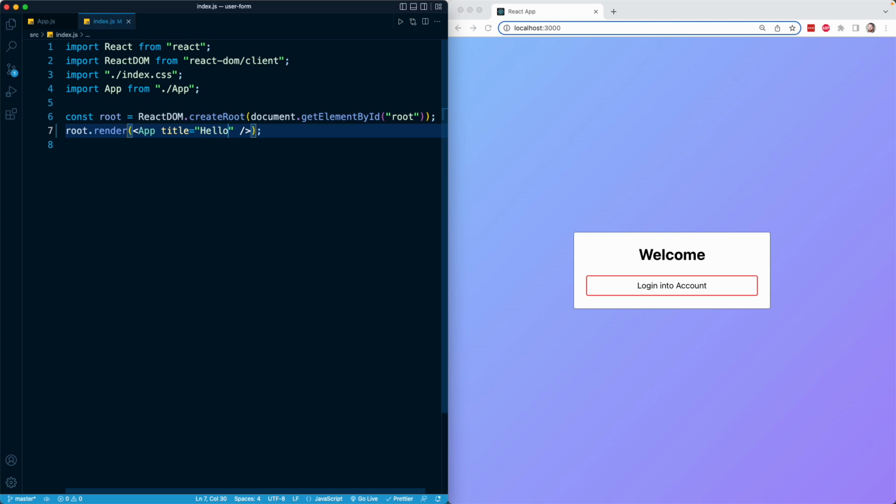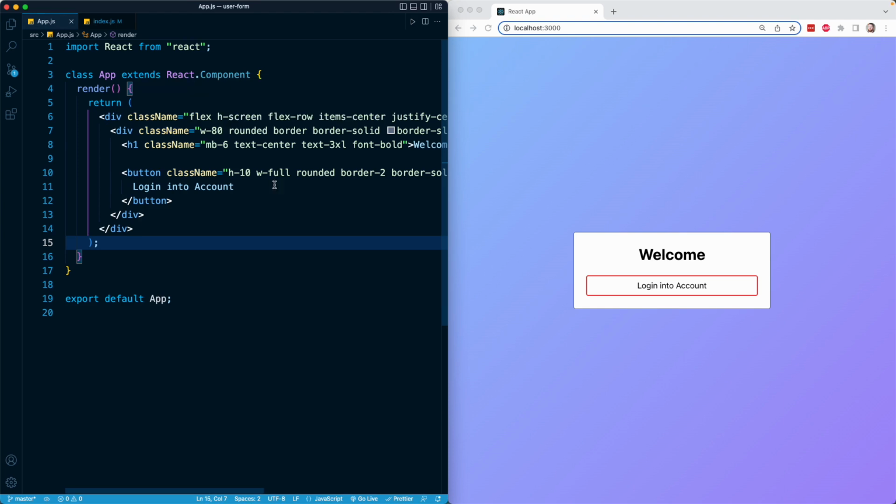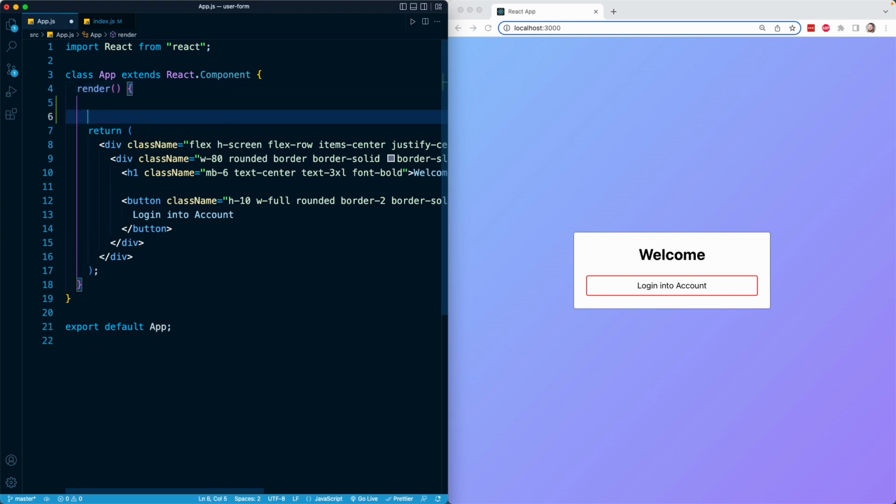The question is, within our app component, which is now a class component, how do we get access to that collection of props? So we can get access to that collection by referencing this.props. And we can do that in any method within our component, including the render method. So right here, I can simply access this.props, and I can reference it before our return JSX, so treat it like a regular JavaScript object. I can destructure properties from it or use it in some kind of calculation, or I can directly use it inline as long as I prefix whatever property I'm referencing with this.props.